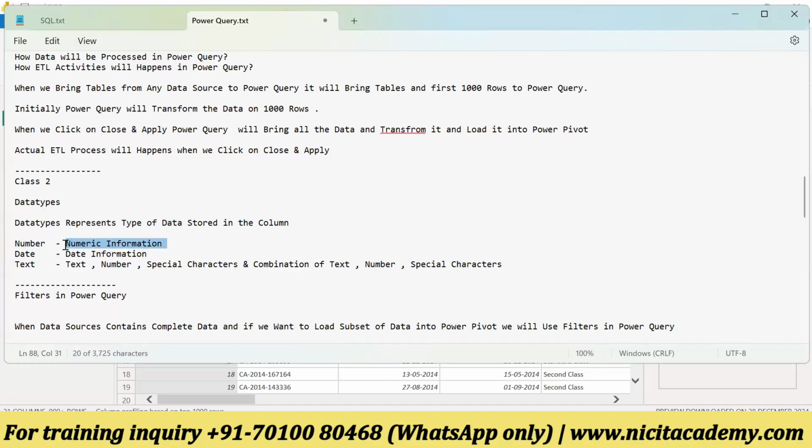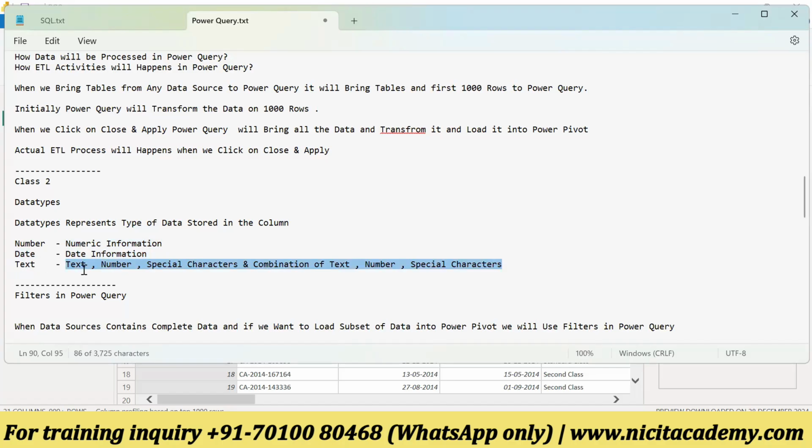Likewise, for the date data type, only date information should be there in the column. Then only it would accept the date data type. And for the text data type, text is allowed. Numbers are also allowed in the text data type. You need to take this into consideration.